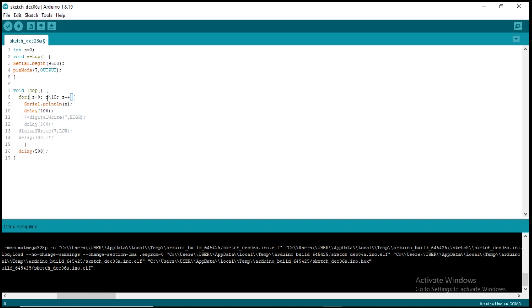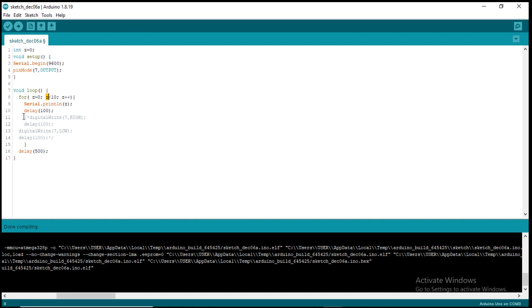So we now give a condition that is z less than 10, which is true, because this z here is 0, and 0 is less than 10. Then the compiler will execute the code inside it. The code that we put inside it is just a serial print to print the count, to see how the compiler updates all these things.